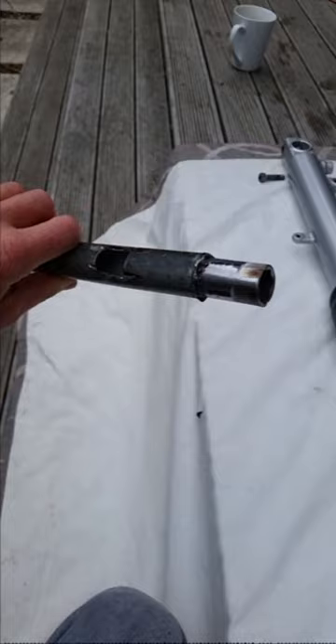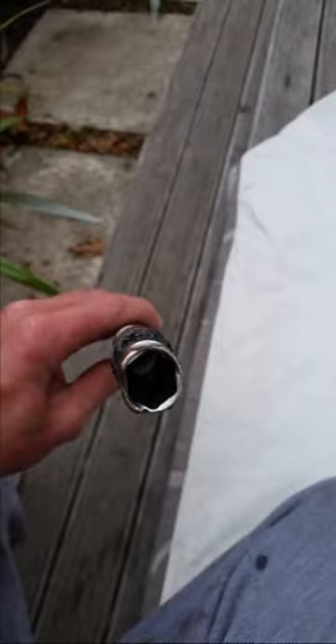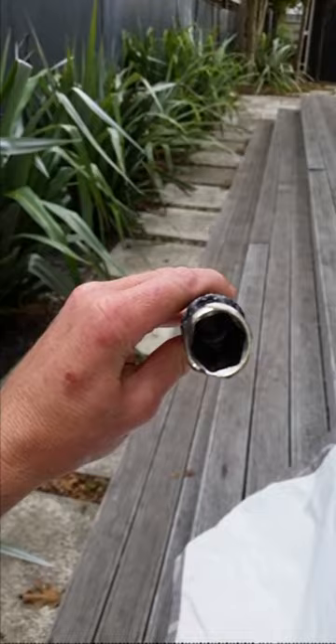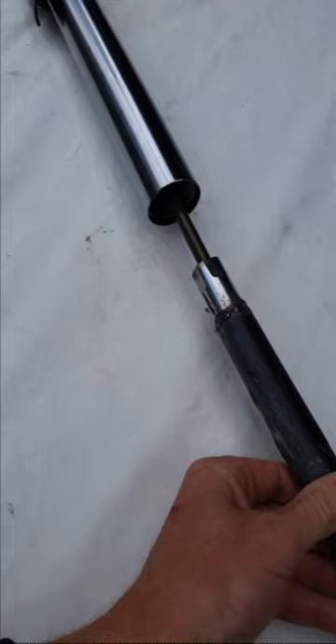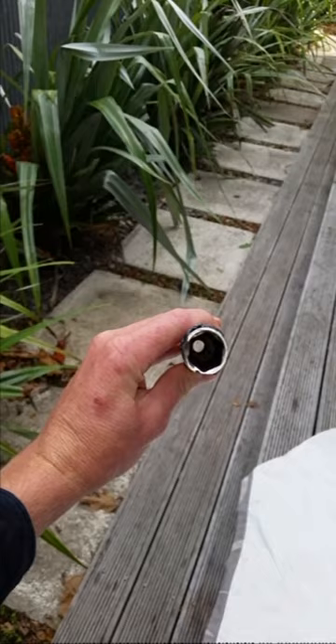It looks a little bit rough but it does the job. I've just welded that socket onto that pipe, and got an angle grinder and made that round end square. The hardest part is inside there - it has to be able to fit over that rod and it wouldn't fit. So I spent a day drilling that out. You want to drill it out so it's at least 12mm.